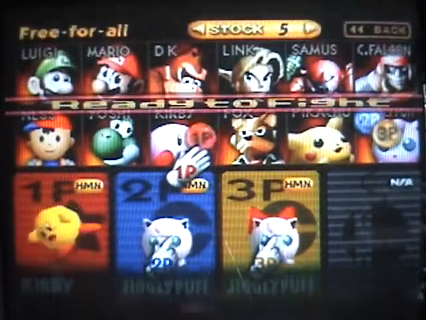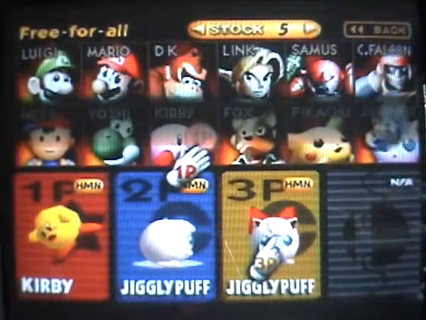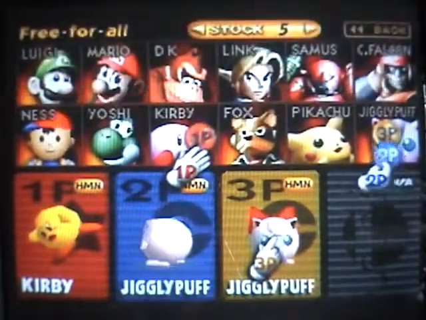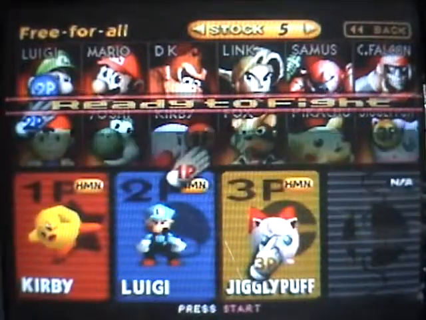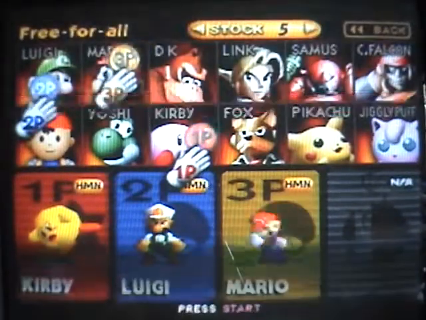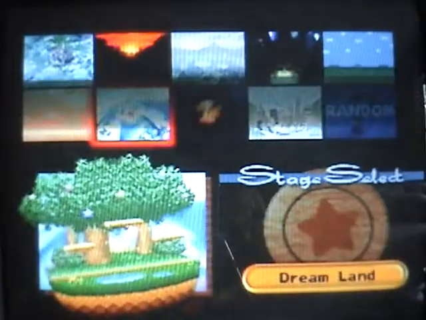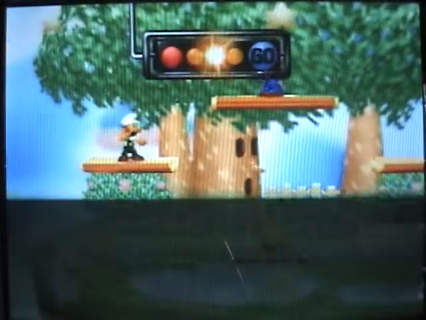As you remember, Kirby can suck in all the characters. So I'm going to show off all of those right now. So let's just start from the top. Luigi, I'll be blue because that's his background. Or I'll be white because that's what color the controller is. And I'll be red. I'll just go to Dreamland because that's this stage.